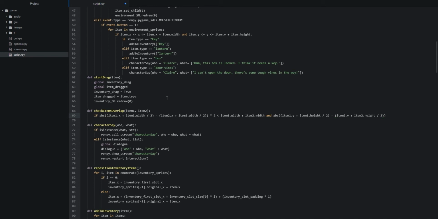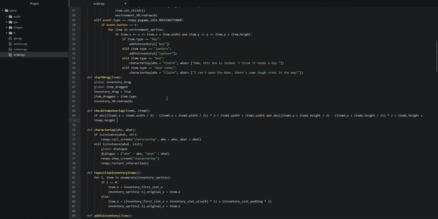And then outside of the abs function, we're going to say times 2 is less than item 1.height plus item 2.height, like so. So now we have a complete if statement that is going to check if the two items that we have passed to this function are overlapping.